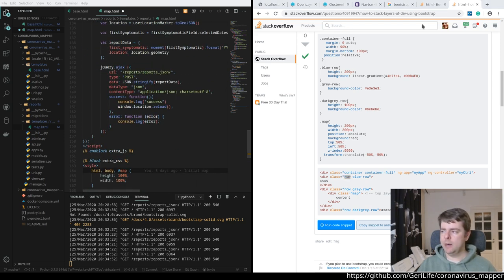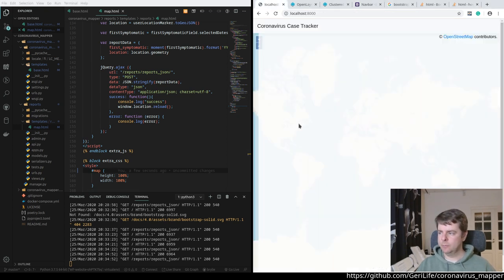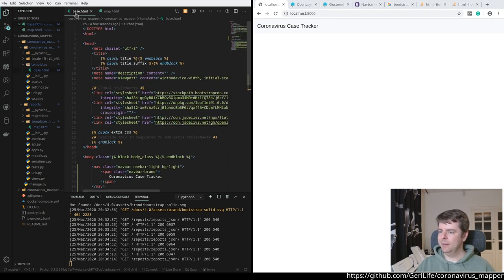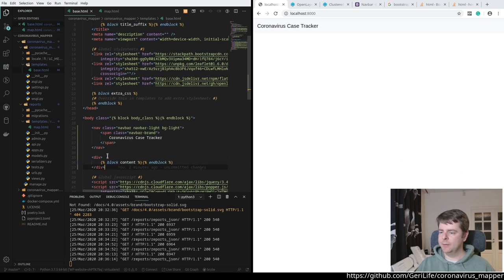Reverting. But then, why can't I just do this, you know? Maybe that will just be all I need, right? So it'll fill whatever container it's in. Oh, jeez. And let me just revert this back.